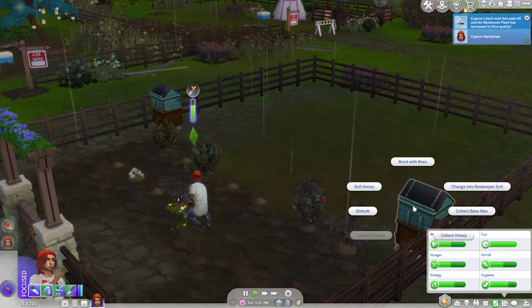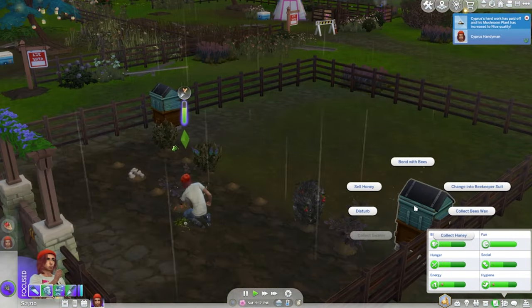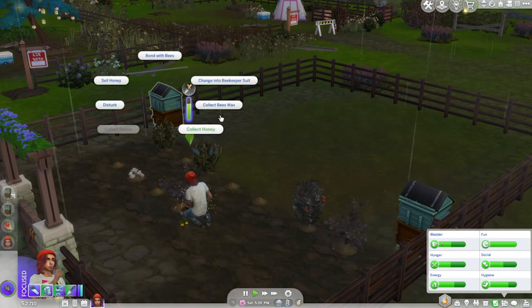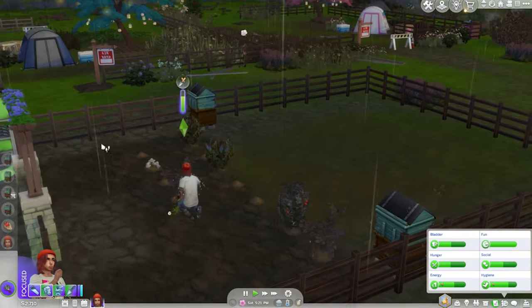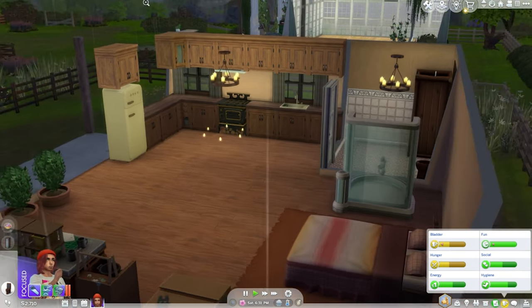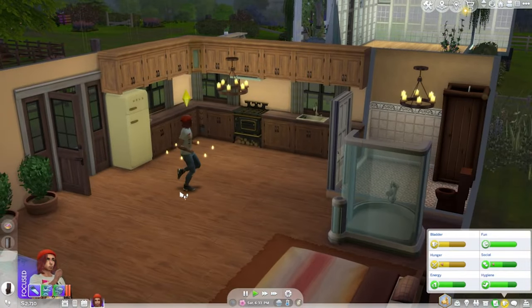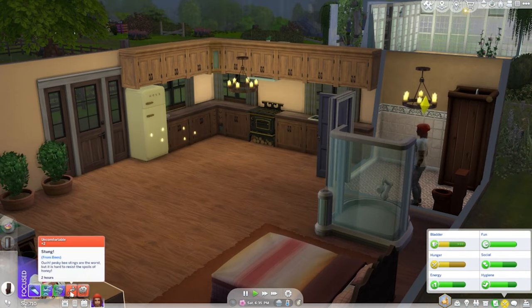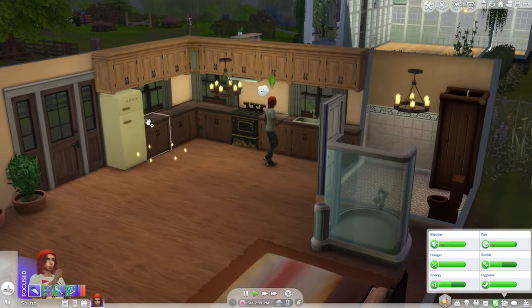How are you doing? You need to collect the beeswax. Collect the honey. Beeswax, honey. That'll be for your candles. And get some leftovers, your Halo ice cream. Or, I think it's ice cream. I don't know. Okay. How about we take care of this one there, too?